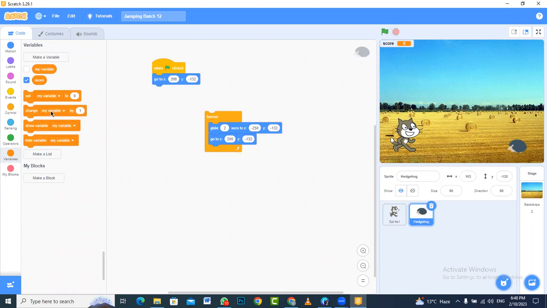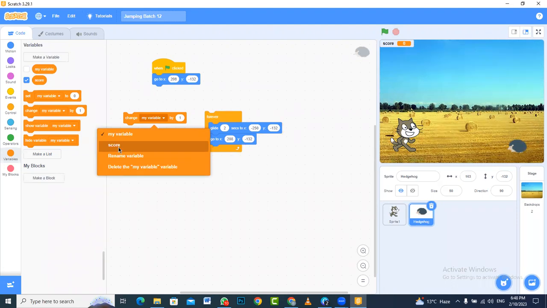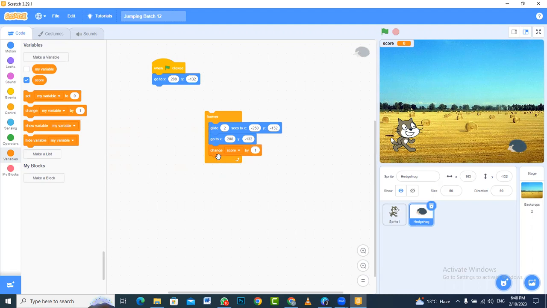So you're going to just put this out, which says change my variable by 1, and click on this drop down menu and go to the variable which is important for us. Right now we are showing score. So I will make sure that the score changes by 1 every time this happens.